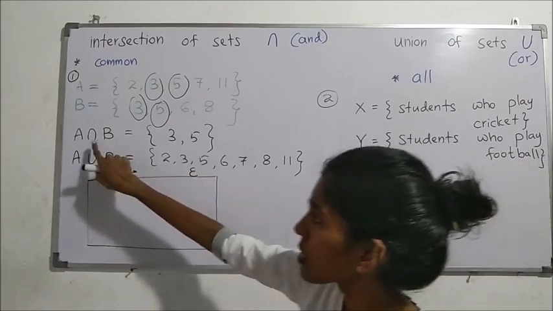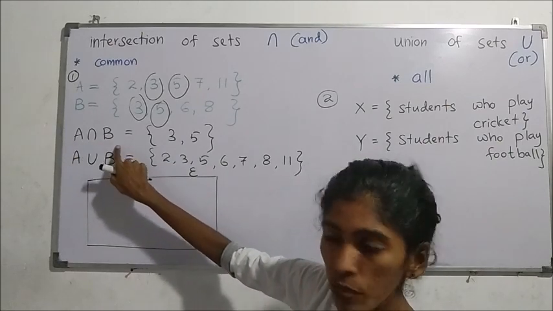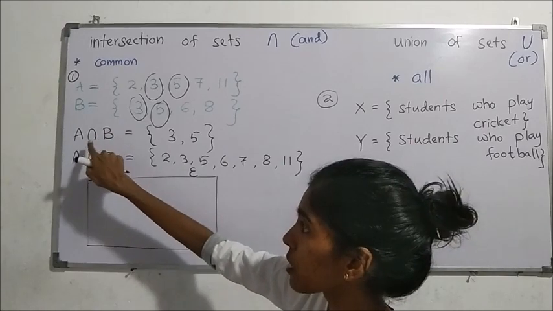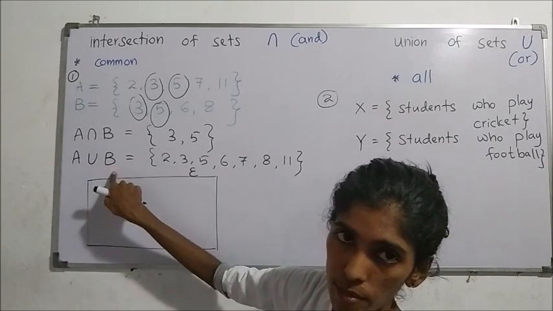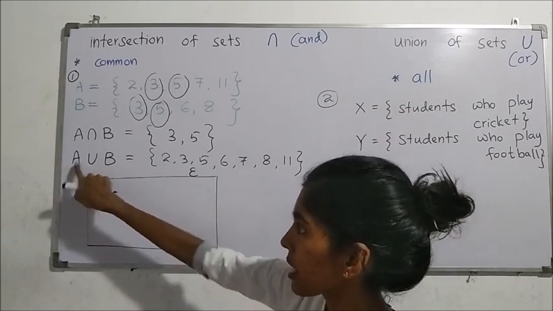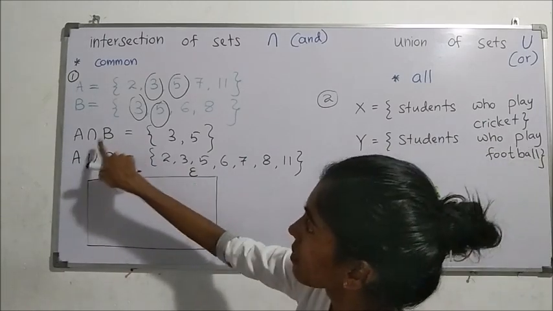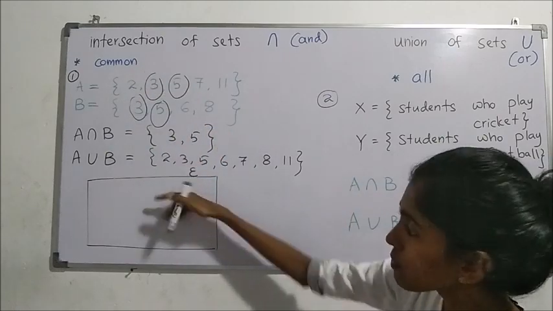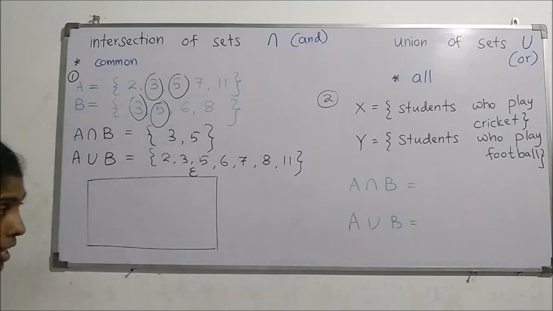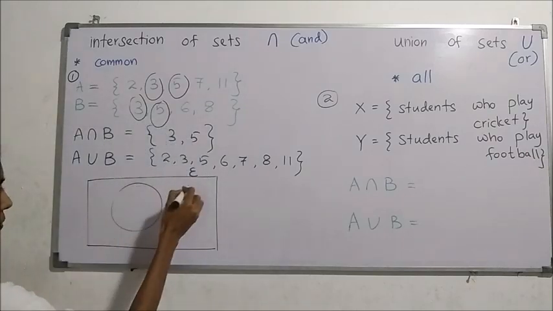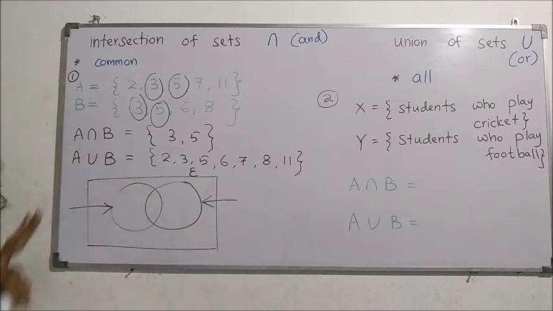Okay, so this is the intersection. Again, I will explain. A intersection B means a set with the common elements of set A and B. A union B means all the elements in set A or B. Okay, if we are representing all the elements in this universal set, here I have written the symbol here, and we know that there are common elements, no? So how do we draw them? In this way.